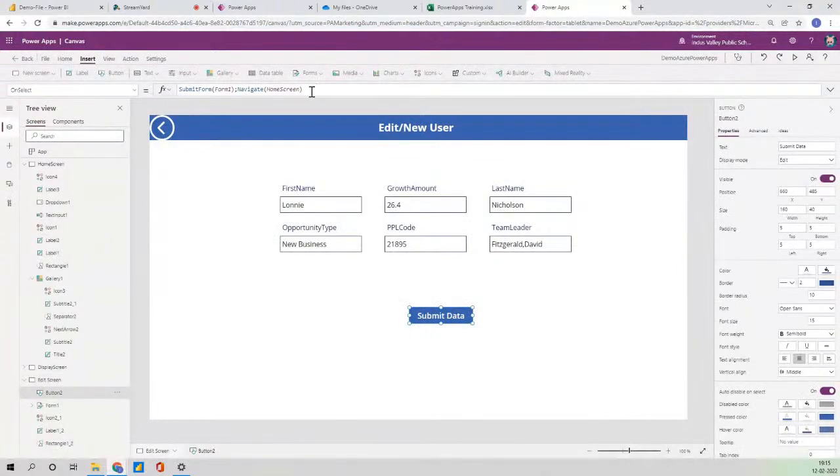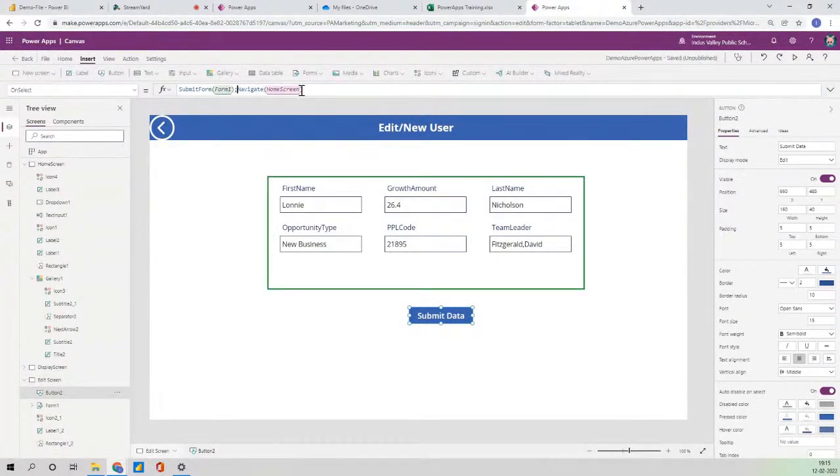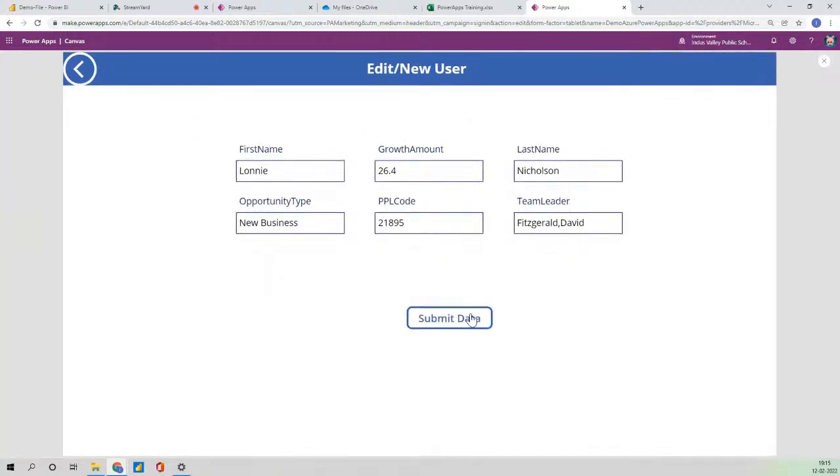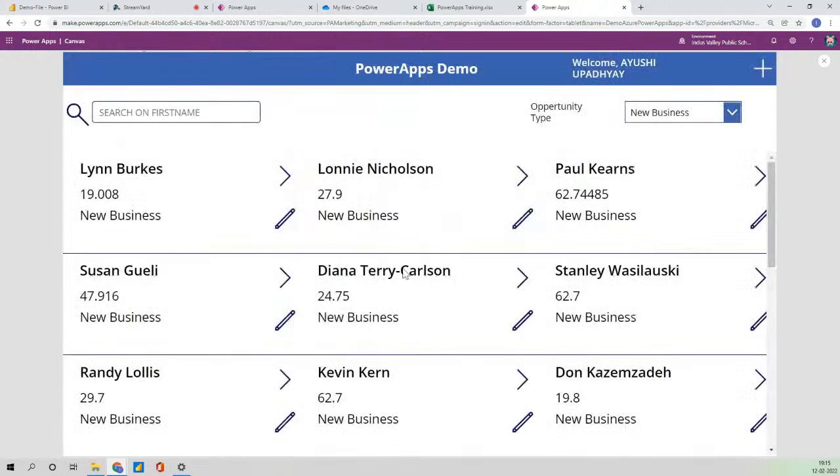So before submitting the data, let me refresh the data source as well, so that the data source gets refreshed when we navigate from this page. We want to refresh the Power Apps 101 data source. So now it's fine. If you're going to change any data, 27.8 suppose. Okay, right now it's not working fine, but you can see that the data got reflected back. There might be some issues due to which it was not able to show immediately, but yes, eventually it changed.